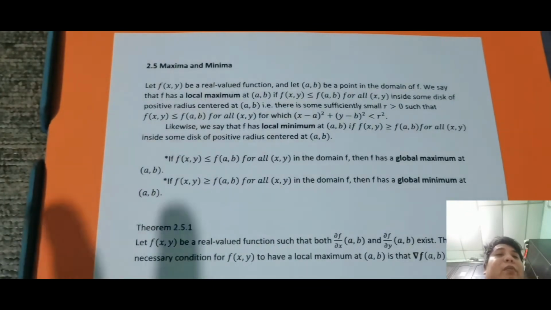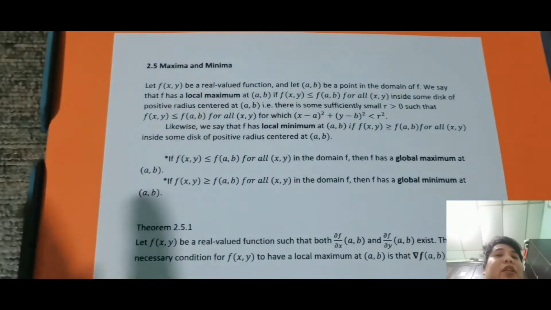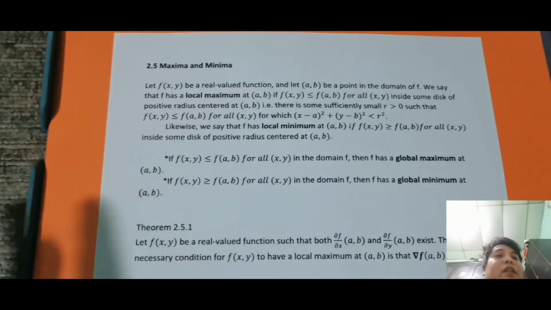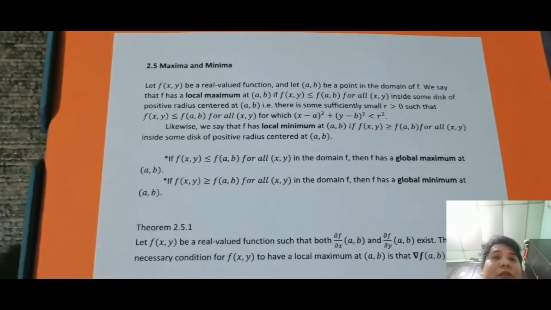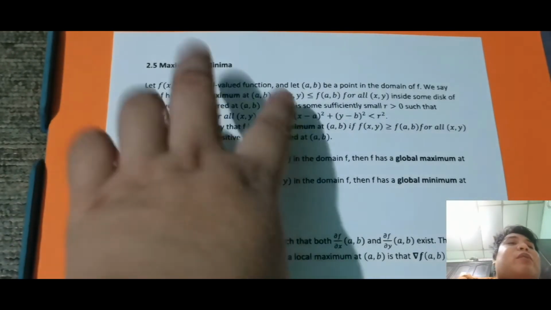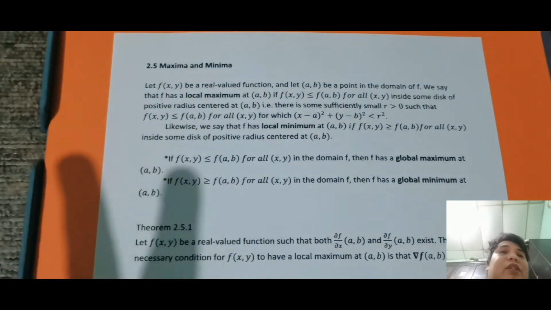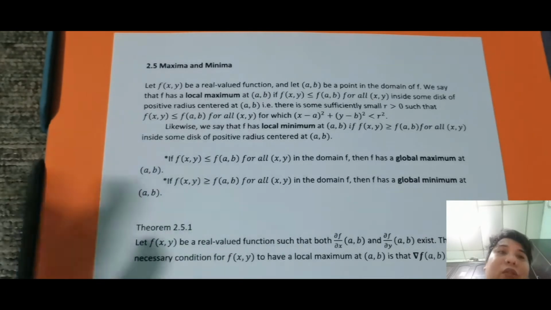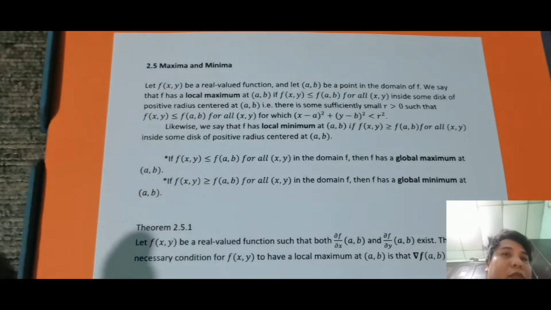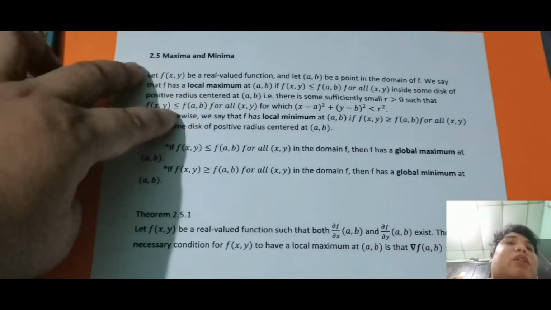Next is, if f of x, y is less than or equal to f of a, b for all x, y in the domain of f, then f has a global maximum at a, b. Again, global maximum. Yung term na local maximum, local minimum comes from dun sa ating calculus 1, dun sa naituro ko previously sa mga recent video. Pero tawag talaga dito totally is global maximum and sunod is global minimum. Okay, so yan din yung definition. Kumbaga inulit ko lang yan.